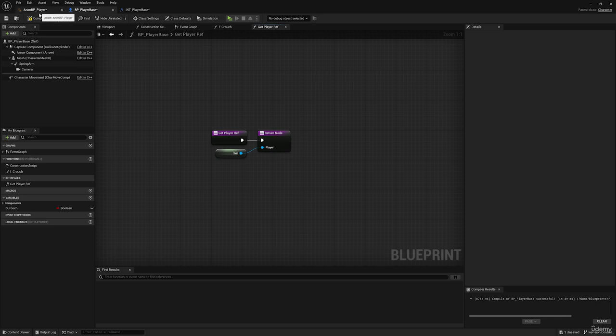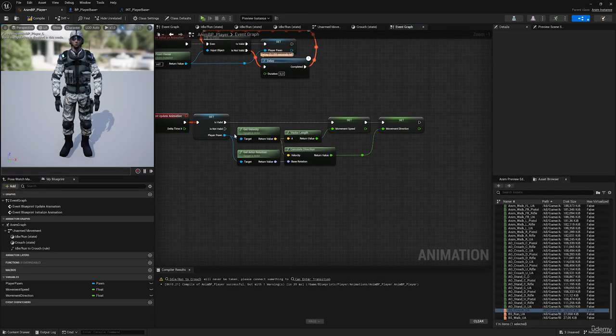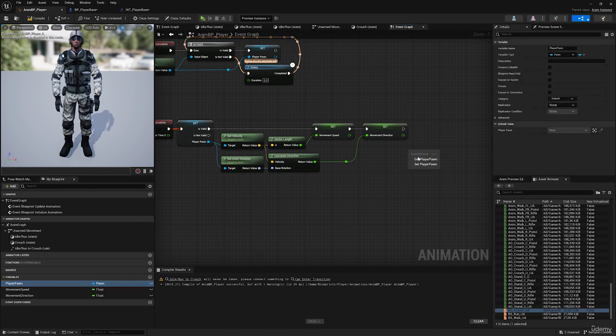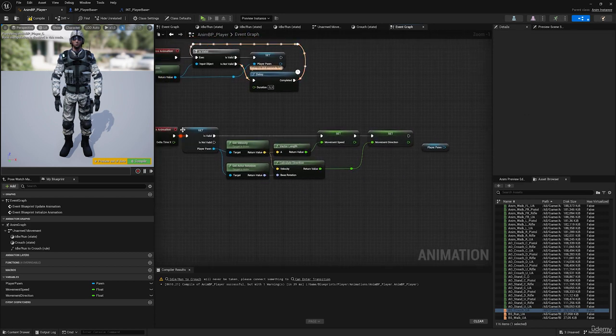So now we can go to, actually, let's compile first. Now we can go to the animation blueprint, and here we already have the player pawn. Instead of just dragging from here, let me create a new variable. I'm just going to drag it over here, place it and click on get. And I'm going to use it here instead of dragging from here. I think it will look a bit messy when the lines are over all of the code.